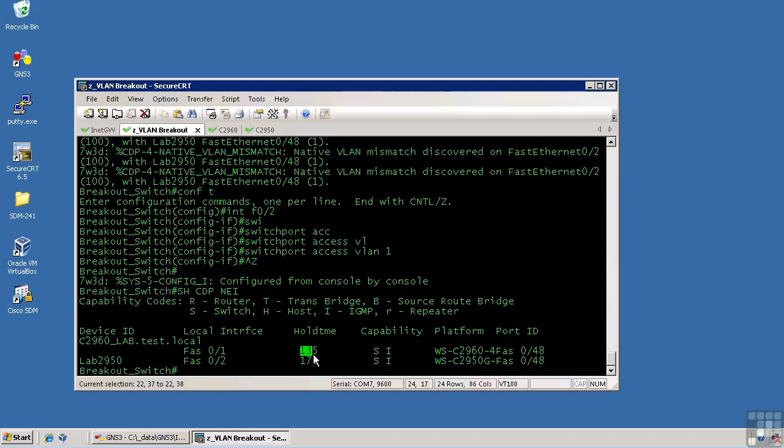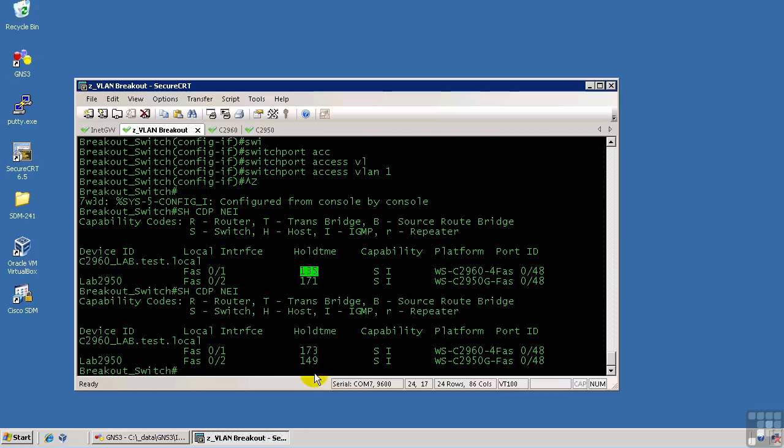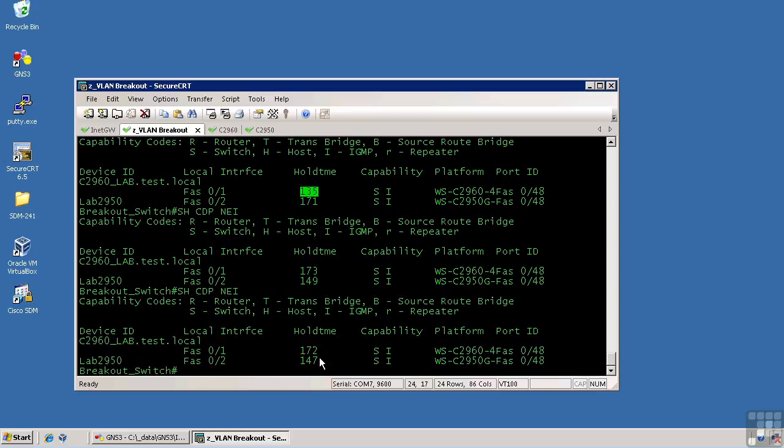It tells us how long it's been since we've seen that device, and if we hit up arrow we see that that number counts down. And that hold time is how long this entry is held in the database. So if I were to go turn off this 2960, this device would stay in the CDP table for another 172 seconds before it would finally be purged from the table. And of course, you can manually clear the CDP table using the clear cdp * command.